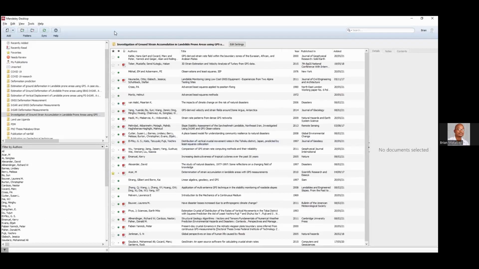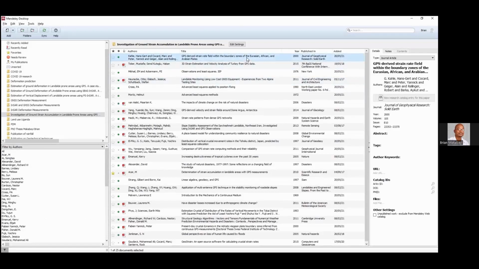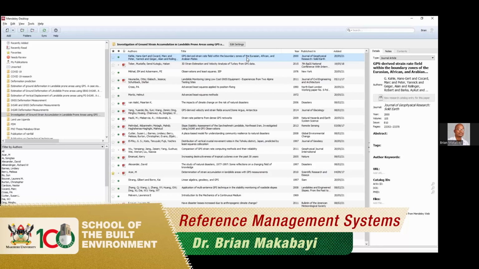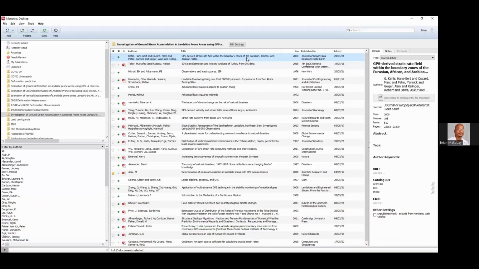What Prof was saying is that it keeps you up to date. Any work that is published, even if the journal is not accessible, it will flag it for you and recommend that there's this document, access it or download it. Sometimes a journal is published, but you take long. You can't keep track of all the publishing houses every day to monitor which journals come out. Some send you their tables of contents, but others don't. So Mendeley will flag for you, as Prof has explained. So Justin, I don't know if that answers your issue precisely. It's okay, Brian. I'm okay.